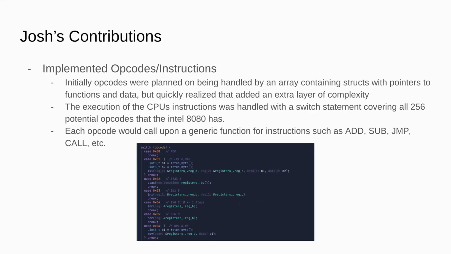Finally, I implemented the opcodes and instructions. Initially, my plan was to utilize an array instead of a massive switch statement for opcode implementation, but quickly realized that it would be needlessly complex. So, as a team, we decided to use a switch statement for the final implementation of the opcodes.